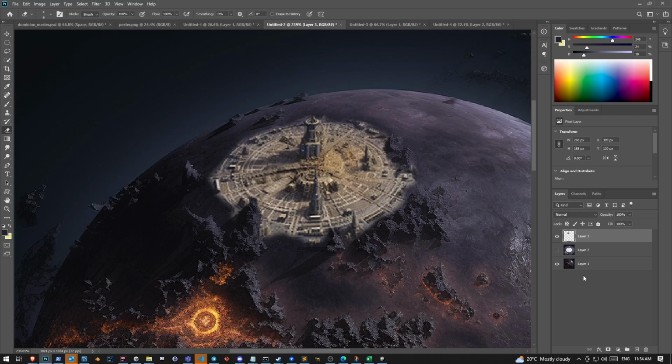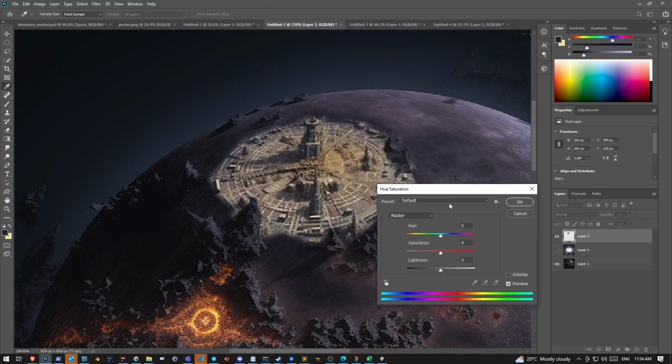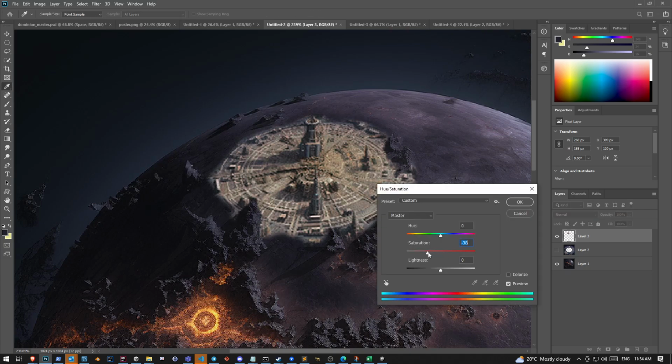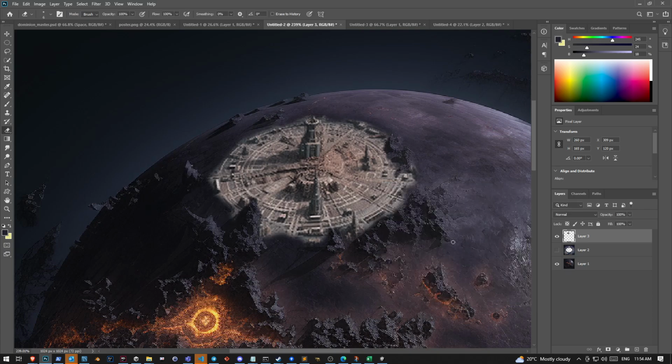The next thing that you probably want to do is try to make the color match a bit more. So we've got this kind of purpley planet, and this thing is a bright yellow color, which is not going to work. So what we want to do is first remove a lot of saturation, because we don't need that much, and then we probably want to get it a little bit purple. Yeah, I think something like that is okay.